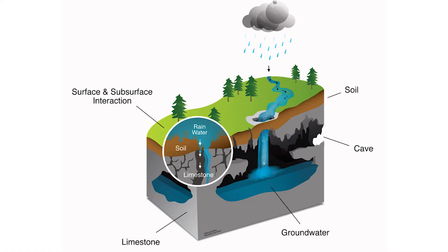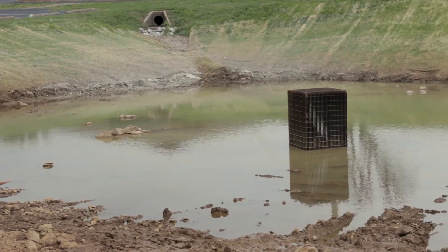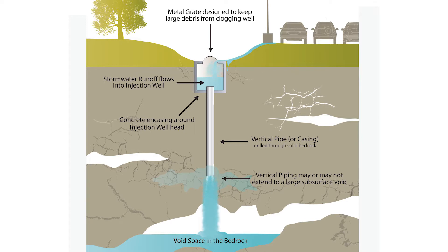Our stormwater runoff runs to the nearest vertical karst feature or dry well and drains down into the cave system. That's extremely unique in terms of how we develop, because we're very focused around building retention and detention basins, and also around drilling underground injection control act class 5 stormwater wells. Locally, we call those dry wells — we deliberately drill 8 or 10 inch vertical holes down into the cave system to allow stormwater runoff to drain faster.